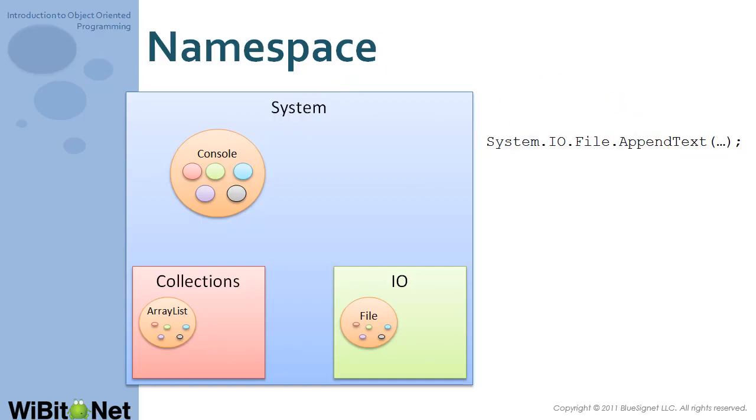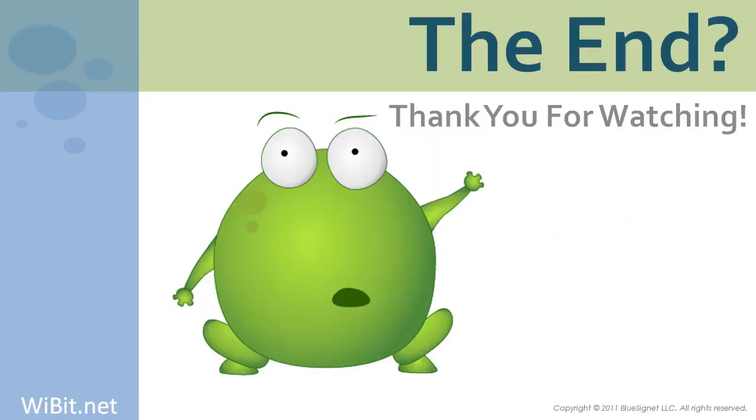Now we can also do the same thing with System.IO.File.AppendText, and in this way we can keep going from namespace, down to static class, and then method to access the contents of a namespace. This is a very nice, clean way of, instead of just saying append text or write, it's like, what are we writing? Are we writing text or are we writing something to the console? This way we can say System.Console.Write and it'll write to the screen, or we can say System.IO.File.Write and it'll write to a file. It's very nice. It's pretty straightforward.